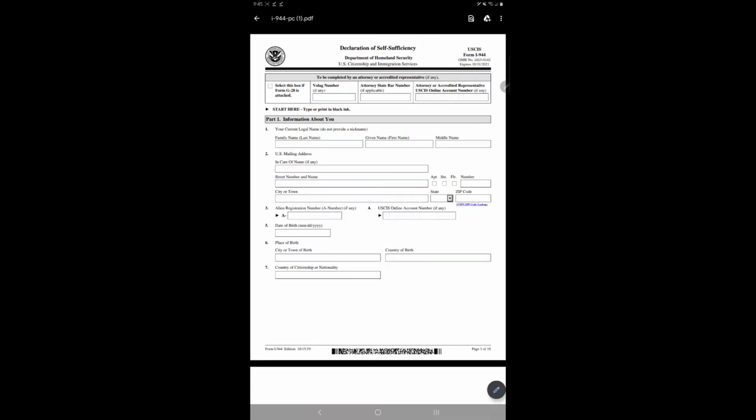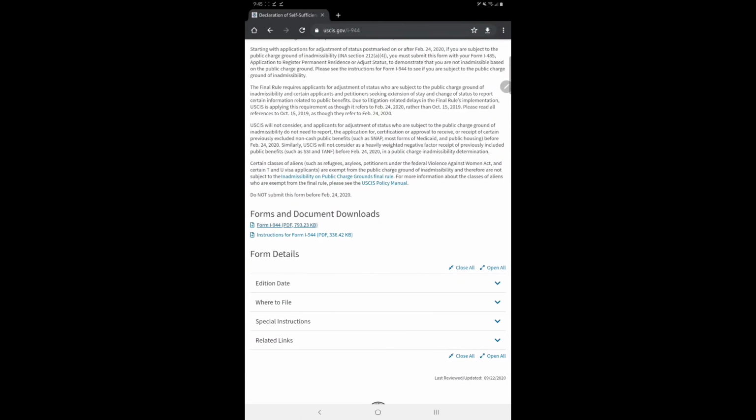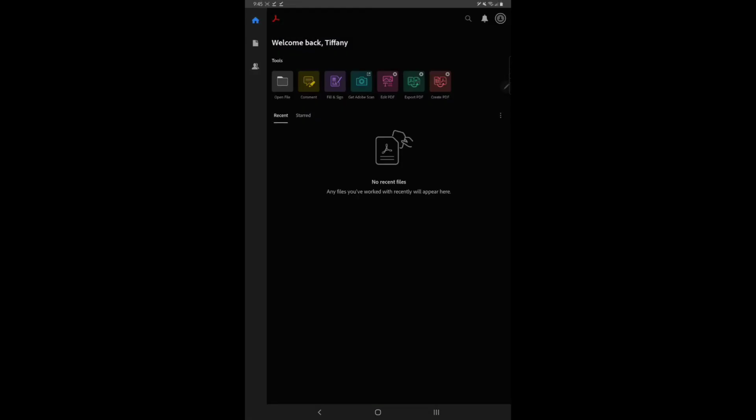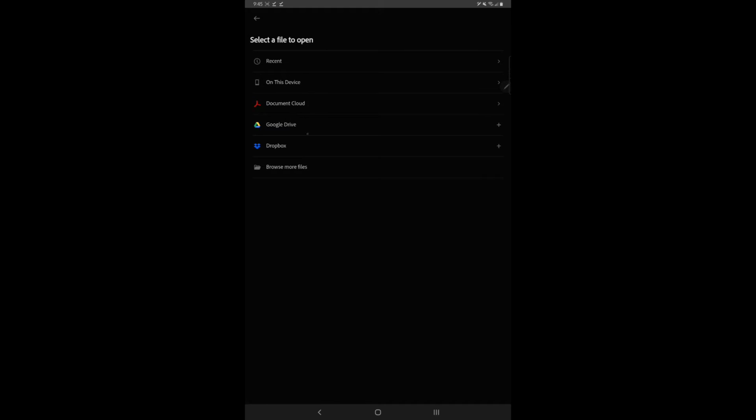Now we're going to download the form I-944, and here it is within the browser. You don't want to fill the form out in a browser setting. You're going to just make sure you save it to your computer or your device that you're using, and you want to use an Adobe Reader to open this file.